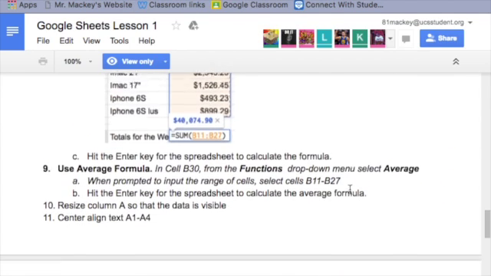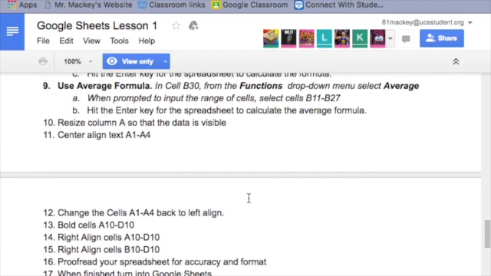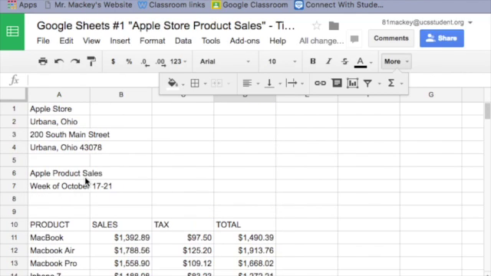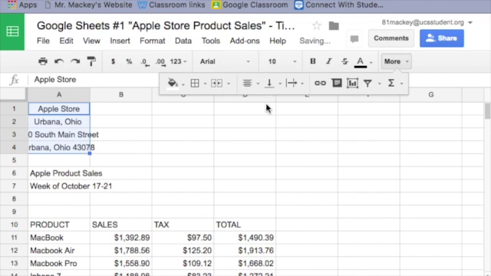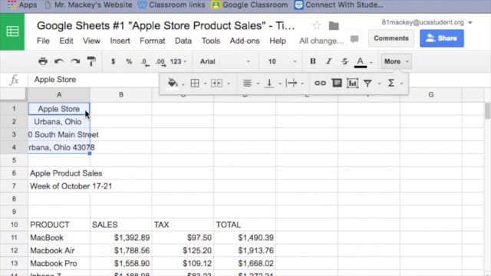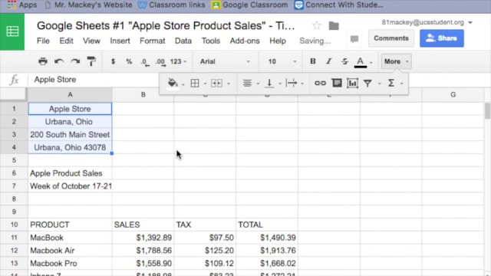Now, you will notice that that's what all these directions are here that I've put on there. Once you are finished, you're then going to do bold cells A10, so you need to read these. Center line text A1, A4. So I'm going to come back to here, and A1 to A4, I'm going to center it. And to do that, I click here and hit center line. All right? But there's a problem. They don't fit in there right. So what do I have to do? I left align, but I'm going to have to make it a little bit bigger. So I'm going to set that so that I can get everything in there. So now it's centered, and it looks really good there.